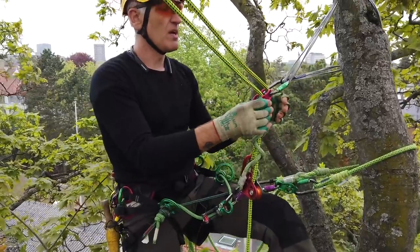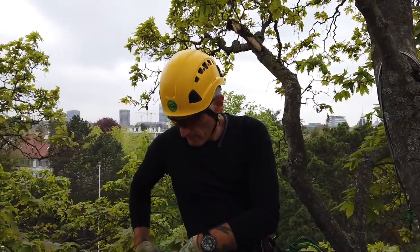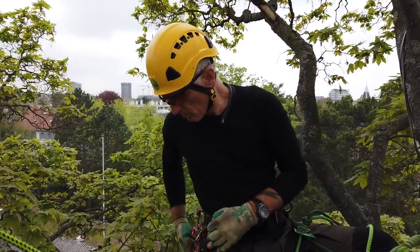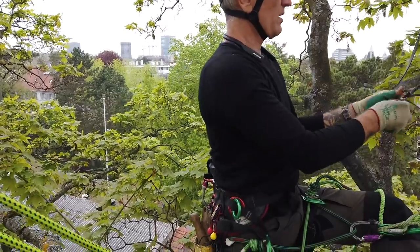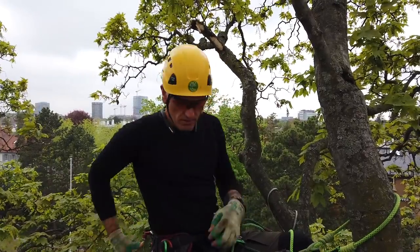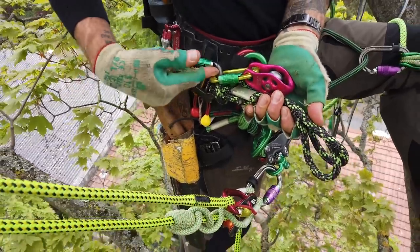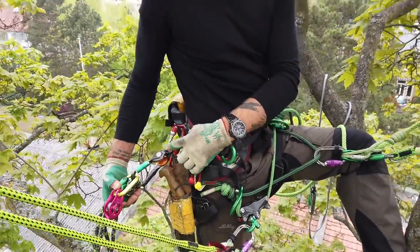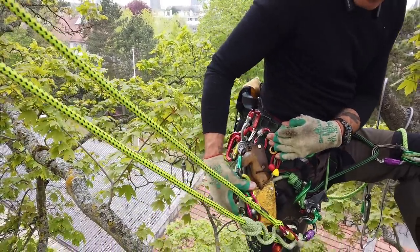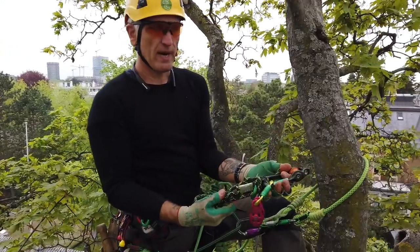So depending on the situation, something I've found myself using a lot recently is a revolver rig. Let me show you how I store that. Stored on this vault behind my handsaw I have a revolver rig, a Pinto, a Perfecto, and a multi-sling. I've got them stored on the becket of the revolver rig, meaning that all the textiles hang below my handsaw so I'm not in conflict — even if I'm hanging in an awkward position it's unlikely they'll come into contact. If I need it, I just pop it out of the vault and it's ready to be used.